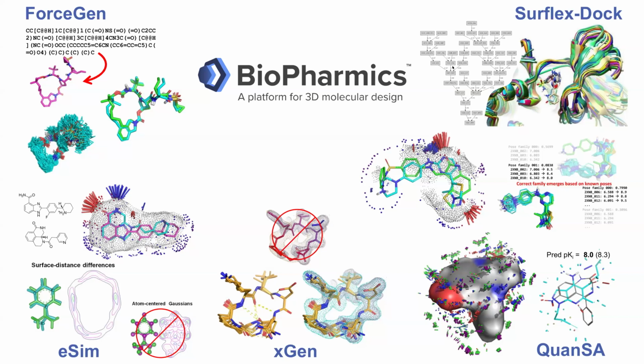Let's see. Okay, so first question for Anne would be how many molecules and what sort of assay data and activity range is required to build a Quanza model? So Quanza models can be built with as few as 20 molecules if you have enough structural information. It's helpful if you have scaffold diversity. It's also helpful if you have a few or many logs of activity data range.